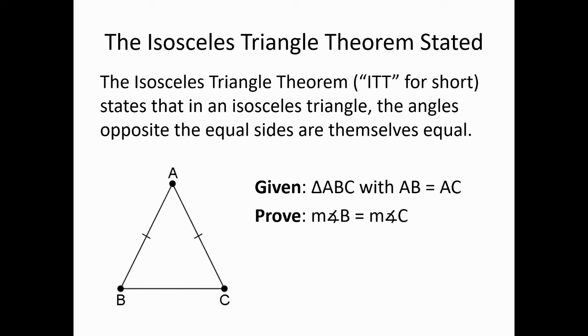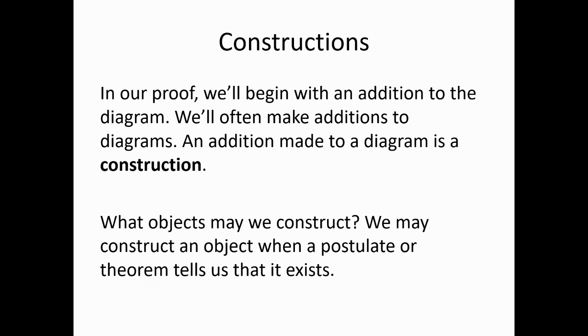So the theorem says that if in a triangle we have a pair of sides of equal length, then we must also have a pair of angles of equal measure, namely the angles that lie opposite the equal sides. As for how we prove this, I said at the start that the proof, though straightforward, does have a twist, a new kind of move in it. And that involves what I call a construction, what has always been called constructions in geometry. For us, that will be in addition to the diagram. So we will take the diagram as given, the one that you see there, and we will make an addition to it, and that addition will be called a construction.